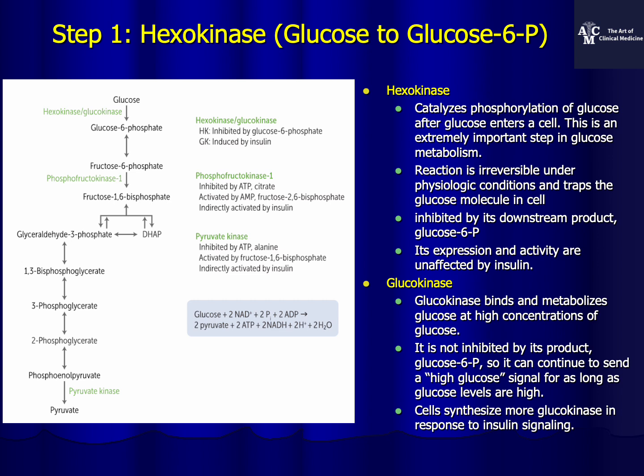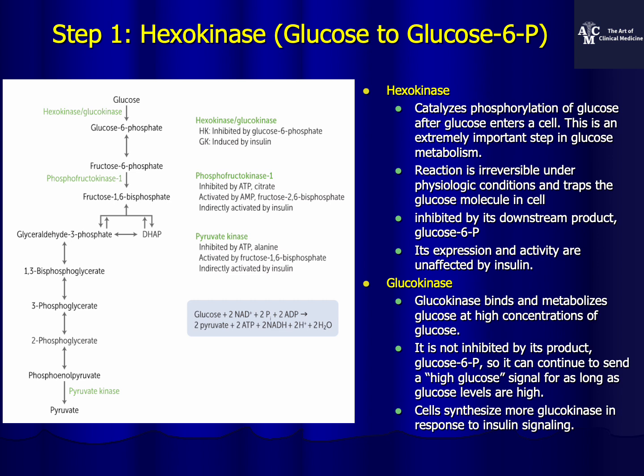Hexokinase and glucokinase are the first 2 starting points. These enzymes are mainly found in the liver, which is why the liver does most of the glycolysis for the whole body. These are irreversible, and it traps the glucose into the cytoplasm, which then goes further downstream. So hexokinase and glucokinase are inhibited by their end product, which is glucose 6-phosphate, and it is induced by insulin to start this process. Glucokinase metabolizes sugar at very high concentrations.